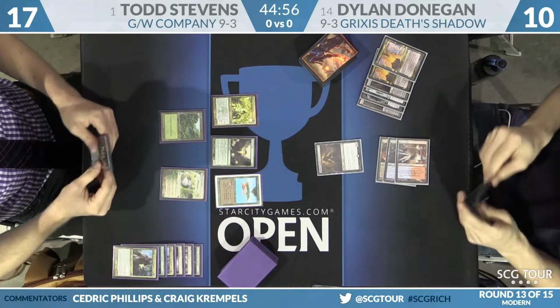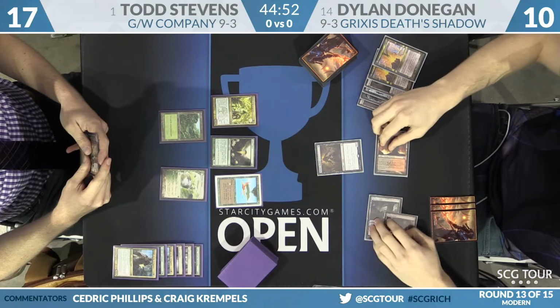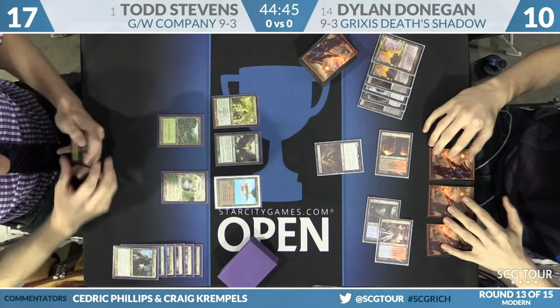Stevens will draw a card. He's got a Wooded Foothills. He drew another Collected Company. Of course he did. He is making this look pretty darn easy thus far. Yeah, every time you kill a Knight of the Reliquary, you draw Collected Company.